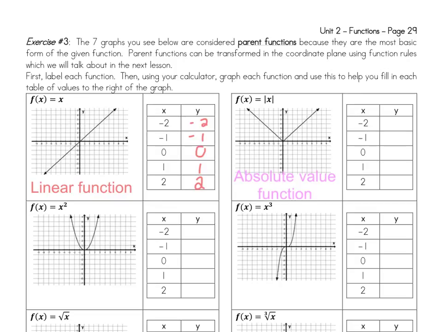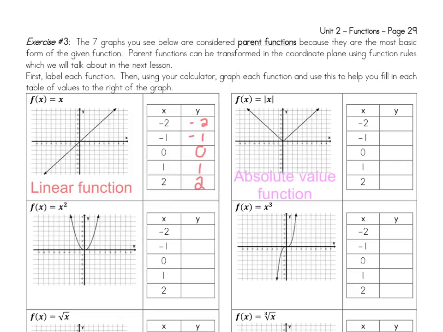So if we create our table of values, well, we can first graph this doing the same strategy that I told you how to graph the linear function. But one way that we can also graph this is think about the input versus the output. Some of you might have the question, where on earth did you get these numbers from? And it's not like they're any special numbers. They're just numbers that I picked that I think would be nice to look at in terms of what we're looking at on the graph.